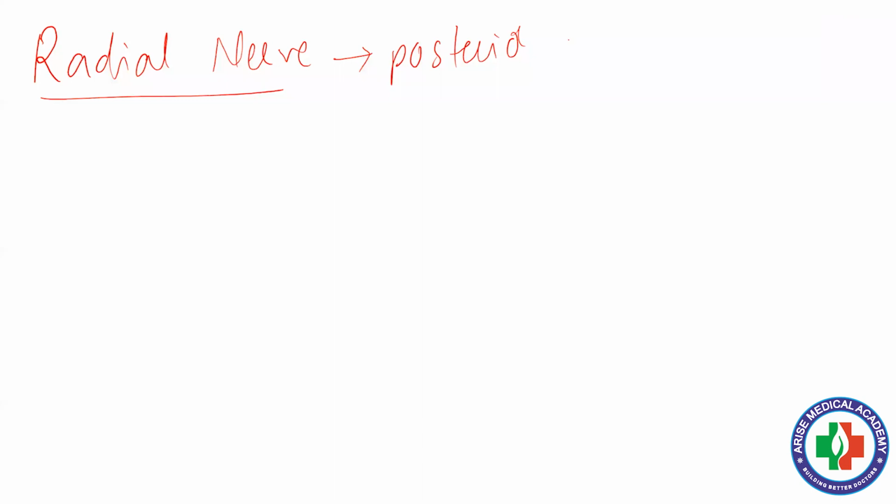The radial nerve is coming from the posterior cord of the brachial plexus. It is the largest branch of the posterior cord of the brachial plexus. We know ULTRA, R stands for radial nerve. Now, I want you to understand that after its origin, the radial nerve passes through the lower triangular space of the shoulder. It passes through the lower triangular space.